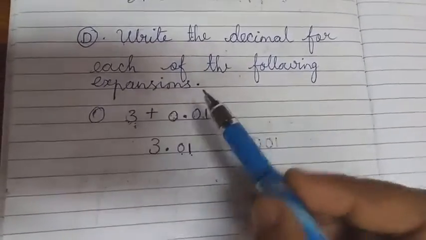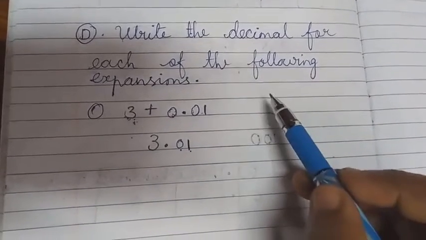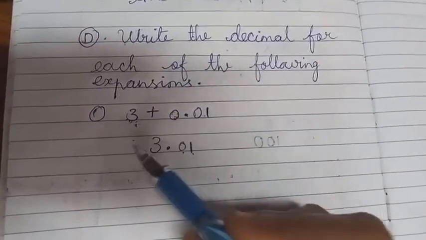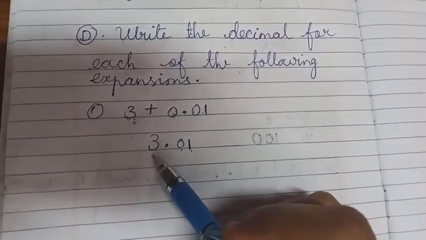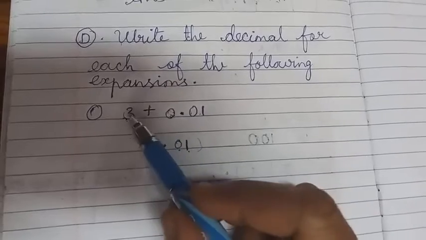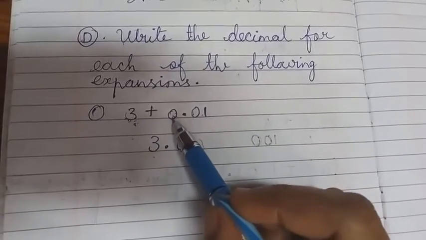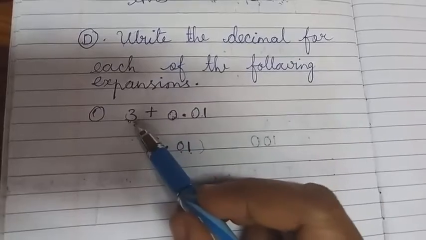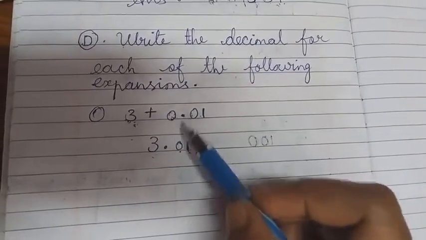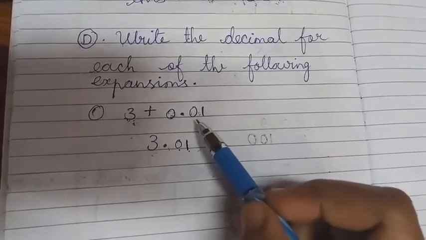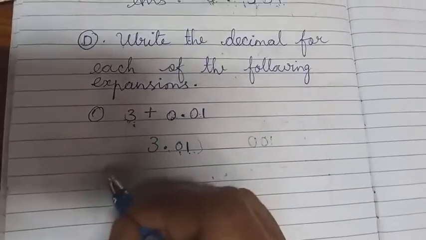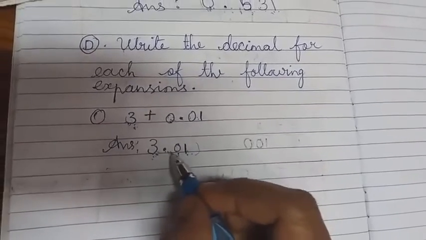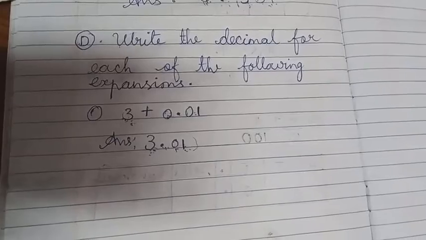Got it? In the previous one, it was in fractional form. We wrote it in decimal form. This number is already in decimal only. We are writing it as a whole decimal point number. The numbers which come before the point are in the ones place. These 2 numbers come under the ones column, so we can add them. 3 plus 0 is 3. Then place the point here, and then write the number after the point as it is, 0, 1. So the answer is 3.01. If you do the next one, you will understand better.